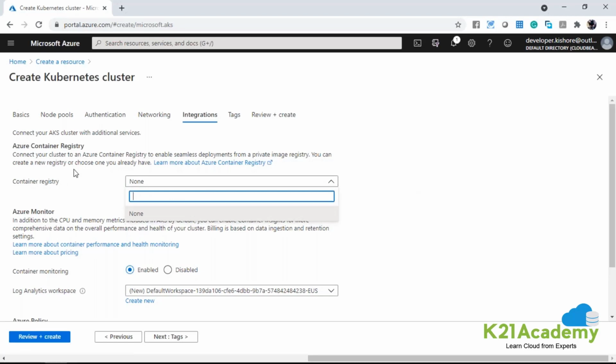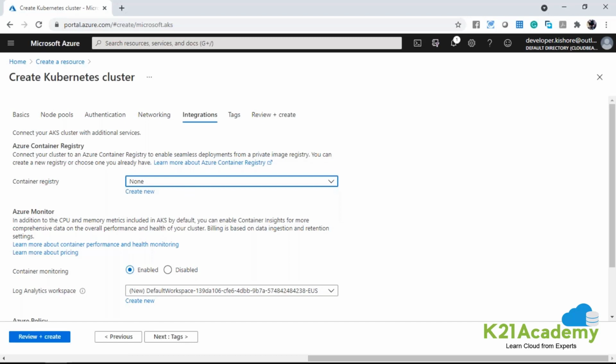So you can store those images in this, and if you want to integrate this directly with Kubernetes, you can select it. So Kubernetes can pull the image directly from the container registry. Regardless of whether you're using Azure or anything else, the architecture of Docker and containers is that a container application might be maintained in a repo if you want to deploy it. For now, I don't have one, so I'll leave it.